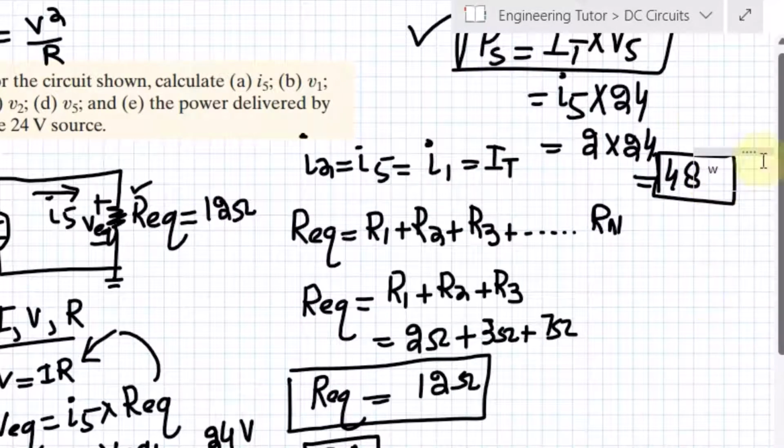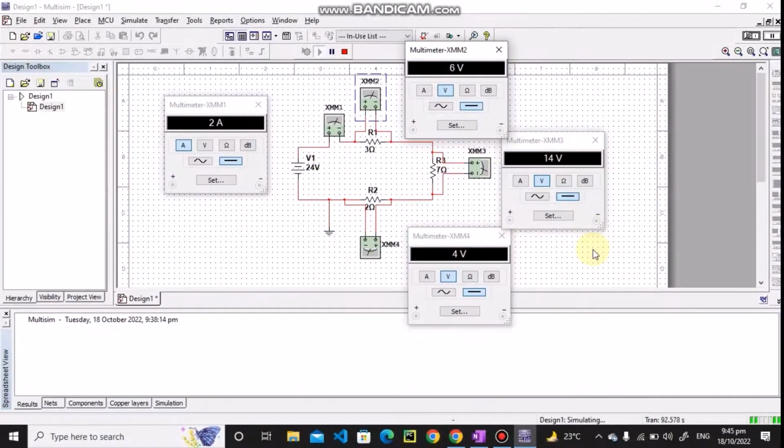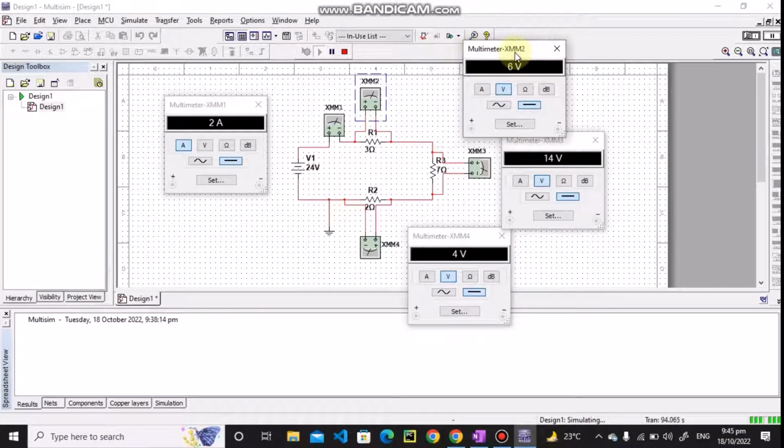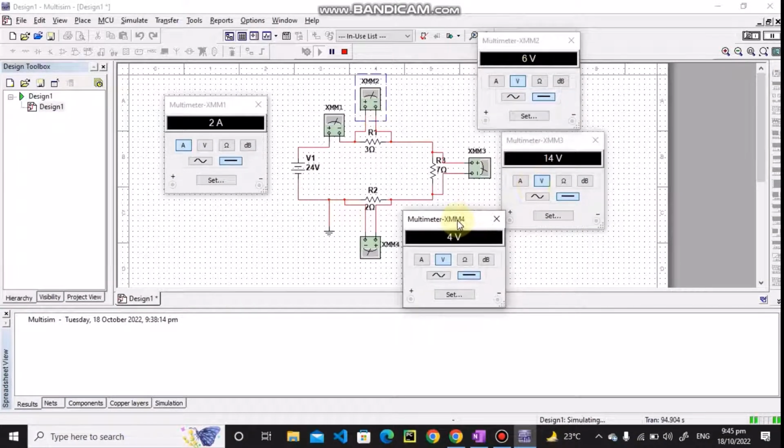That is the solution of our example which we previously did manually. We can very easily see that we can design or analyze these types of problems in Multisim very easily. I will get back with some more examples which are solved and analyzed manually, and we will try to simulate them in Multisim.